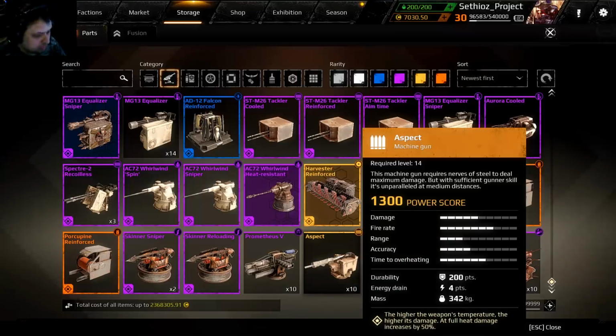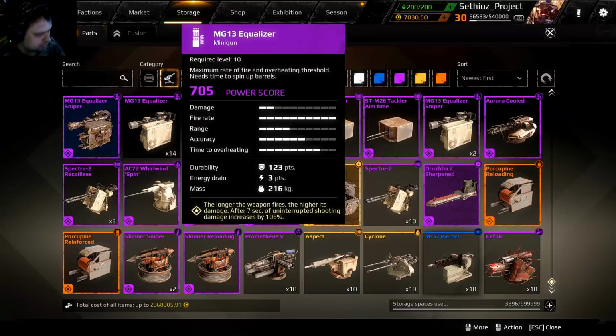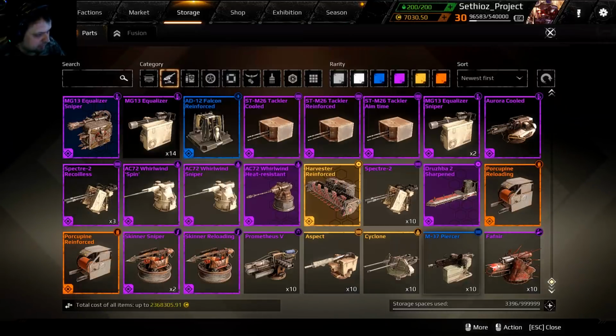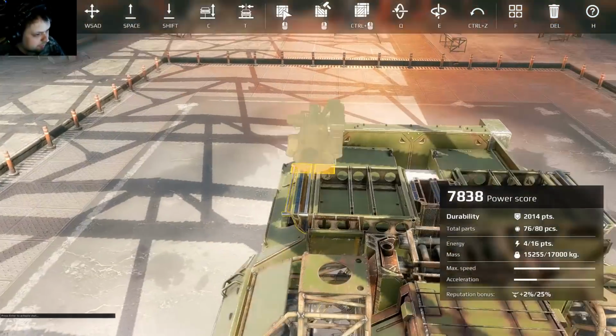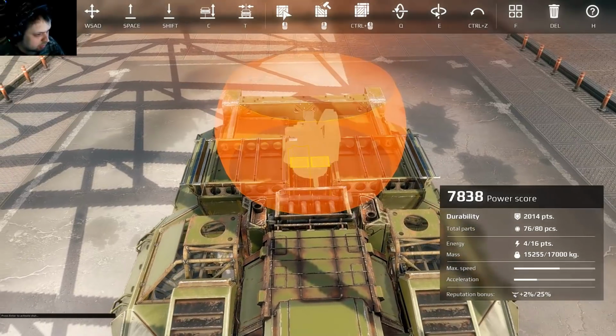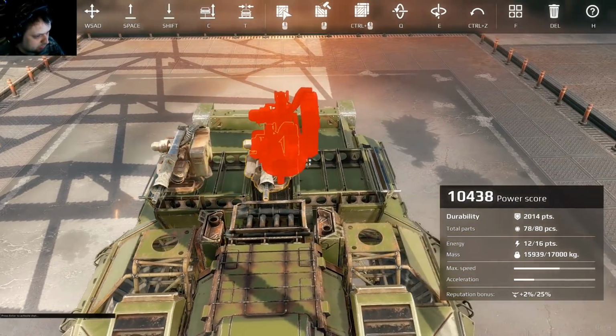And then we have another machine gun called Aspect. That's pretty much like, I'd say, like the Equalizer. The Equalizer, the longer it fires, the more damage. But with this one, the higher the temperature, the more damage it does. So let's try how these guns will do.